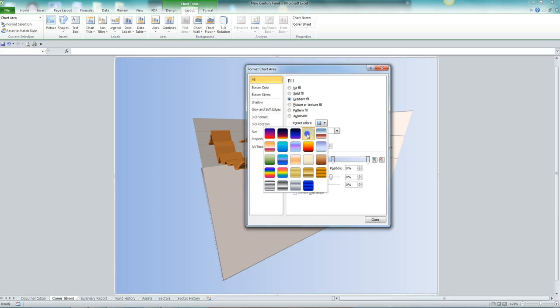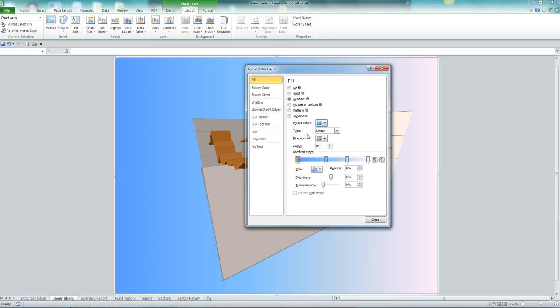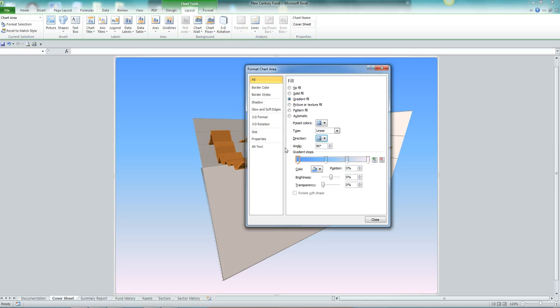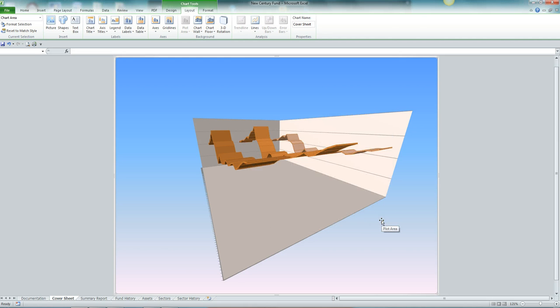Click on it. Step number 12. Click the Direction button and then click Linear Down, the second direction in the first row. In the lower right-hand corner, click the Close button to return to the chart sheet.